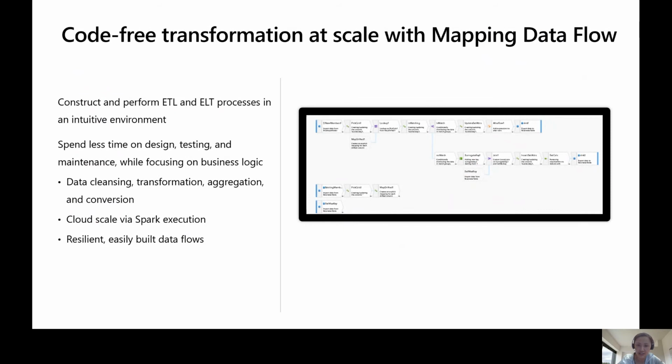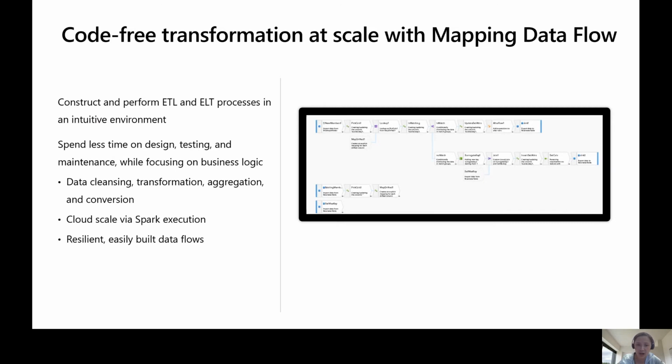Once you have ingested the data using ADF into Azure, now you're ready to perform rich transformation. With mapping data flow, you can construct and perform ETL and ELT processes very easily in an intuitive, code-free drag and drop environment.